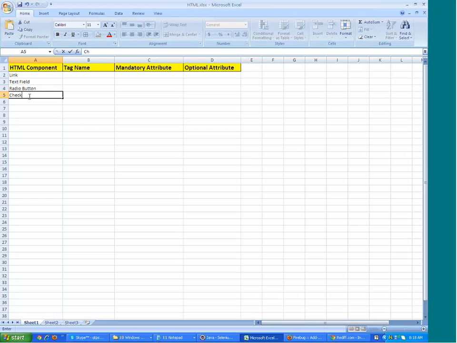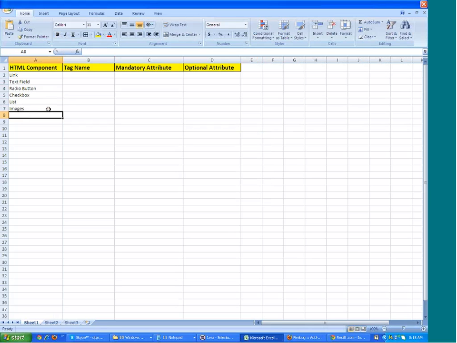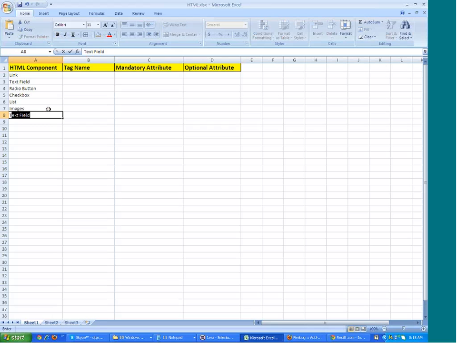You have a checkbox. You have a list from which you can select multiple elements. You have images on the web page, right? Then what else can you have? You have normal text on the web page. Normal text is also there on the web page.